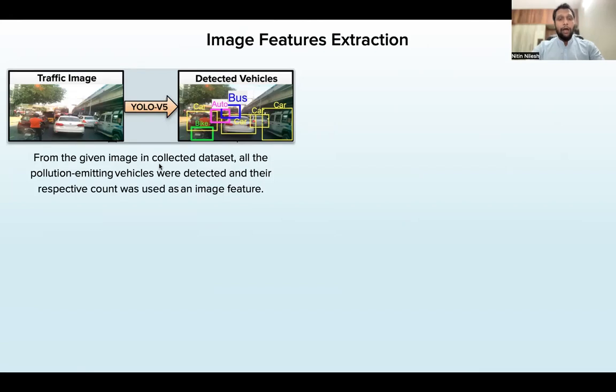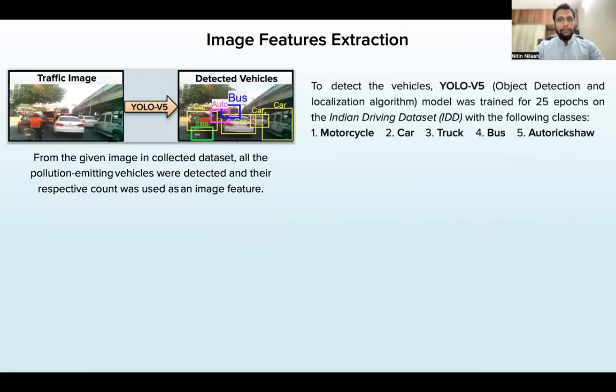And their count, how many of them there are, and the type of the vehicles, right? And to detect the vehicles, the YOLO V5 algorithm was trained for 25 epochs on the Indian Driving Dataset. And the vehicle classes that we detected are motorcycle, car, truck, bus, and auto rickshaw.